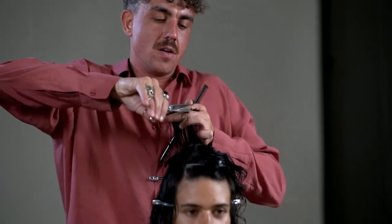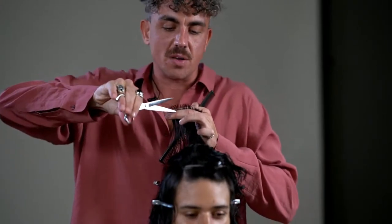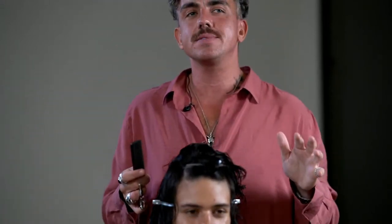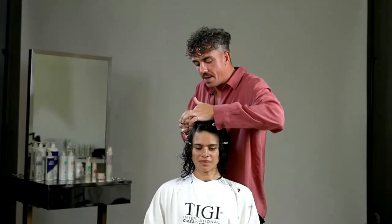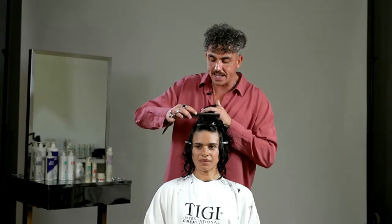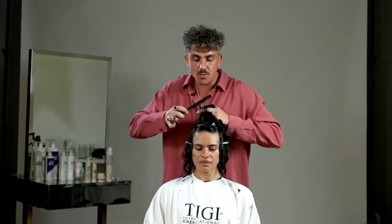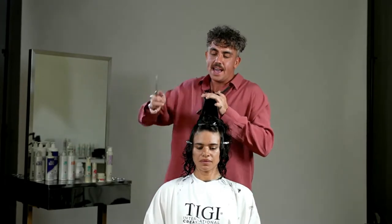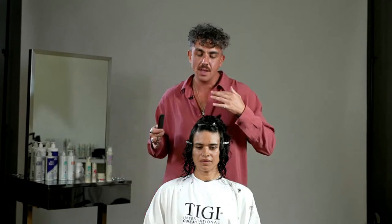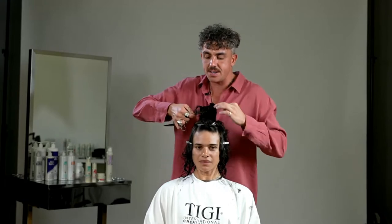Great question — and an important point. Early in my career I might do a haircut on Monday that went really well, then try the same thing on Tuesday or Wednesday and it didn't quite look the same. We have to remember hair types, head shapes, people's individual style confidence — all these things factor into technique. All our cutting techniques, personalizing, and products are like an arsenal. For every person who sits in the chair, we take our toolbox out and see what serves them best. We customize and personalize for every hair type and respect every diversity of hair type in our chair.